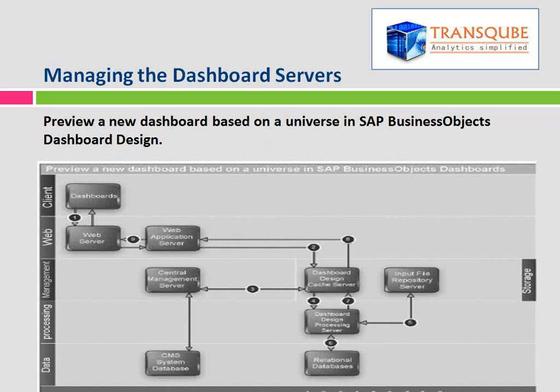Take a look at this. It talks a bit more. This is the addition where the dashboard design processing server comes into the picture. The dashboard web application server goes down to the dashboard design cache server and checks for an instance. If one exists, it presents it to the end user. If not, eventually it checks the authorization of the user, communicating with the CMS. Once one exists, the request will be sent back to the author.